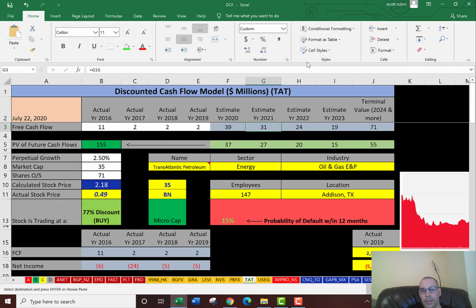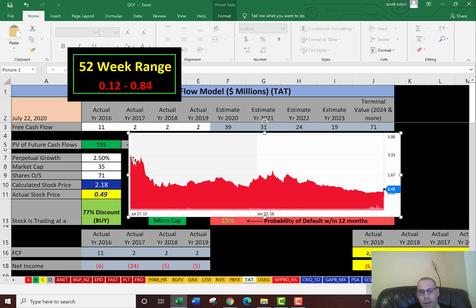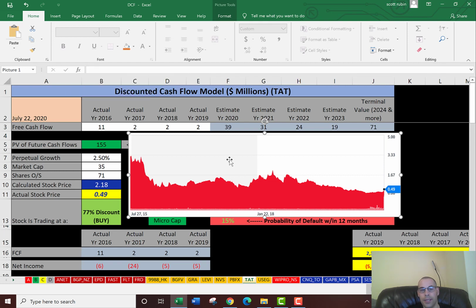Let's look at the historical stock price and see where it's been trading. So 5 years ago it was trading at about $3 or a little more than $3, but it's been coming down ever since. And it's at a pretty low point at 49 cents. Yesterday it must have been around 32, 33 cents because it came up about 50% today. So it seems like there's an opportunity for growth, but there's a lot of risk in stocks like this. It could easily go bankrupt, these types of companies.